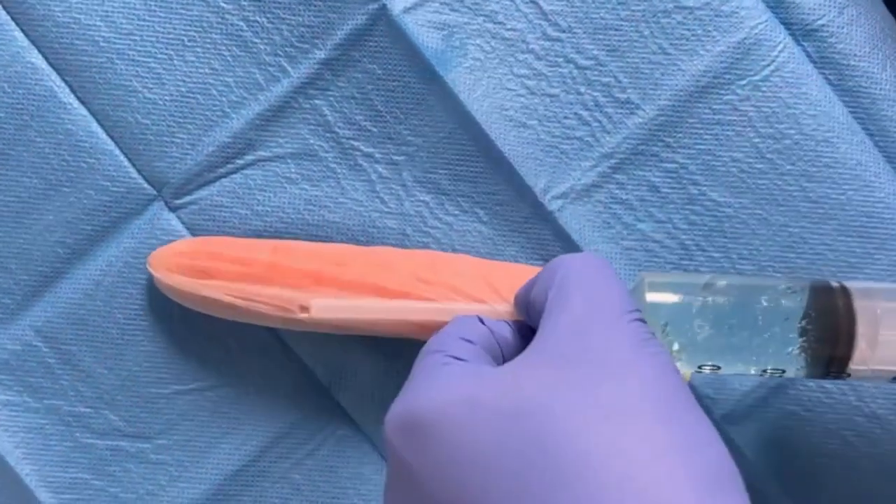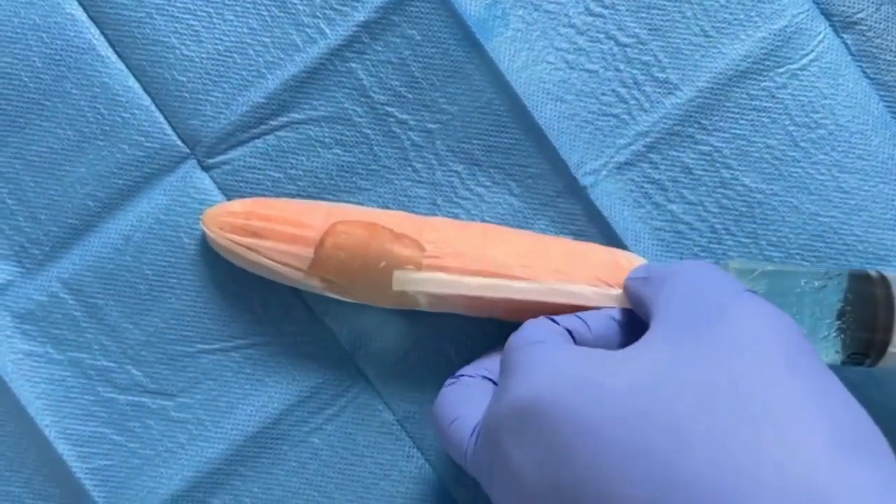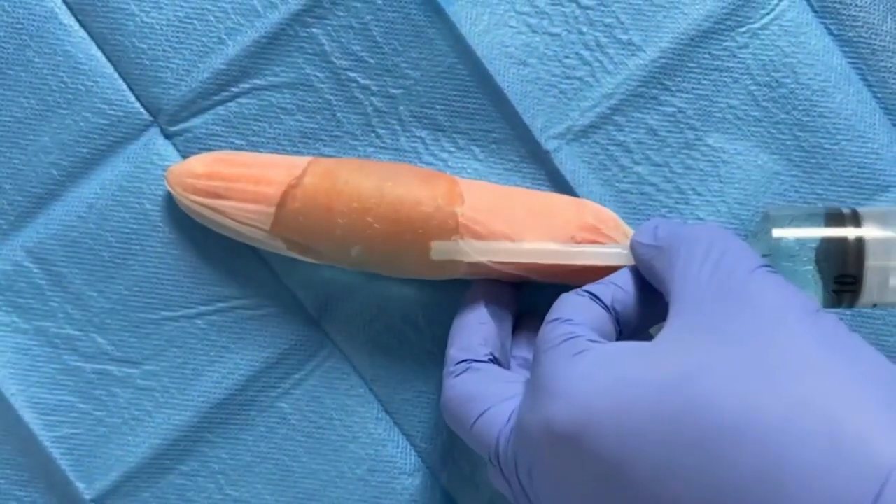Hyaluronic acid is already a material ready in your hand. You make a small hole on the penis, just like in the small video. Immediately after injecting under the skin with cannulas with a round, non-sharp tip — so you cannot damage the tissue — you bring the penis to a certain consistency and knead it by hand. It stays stable on the penis. Generally, the duration of effect can last between 6 months and 2 years. There are patients who say it lasted for 2 years, and there are patients who say it dissolved in 6 months.